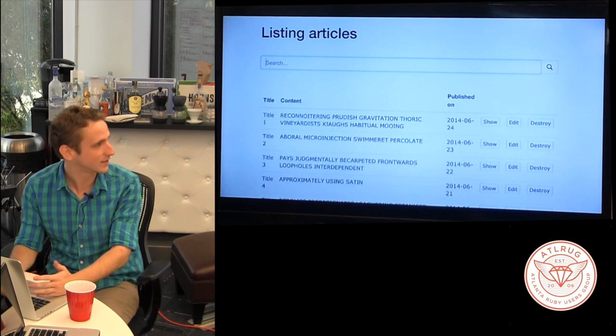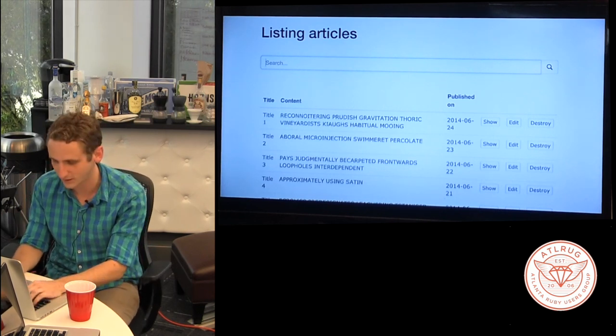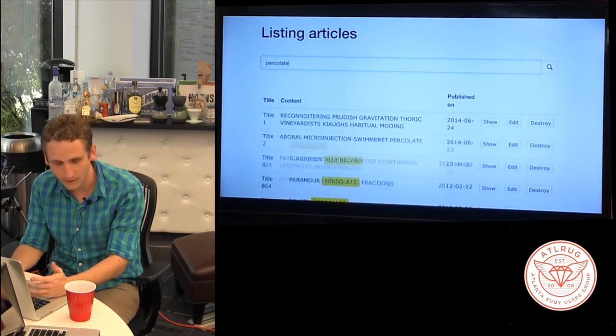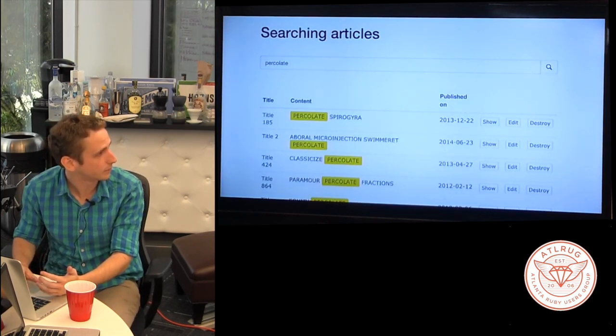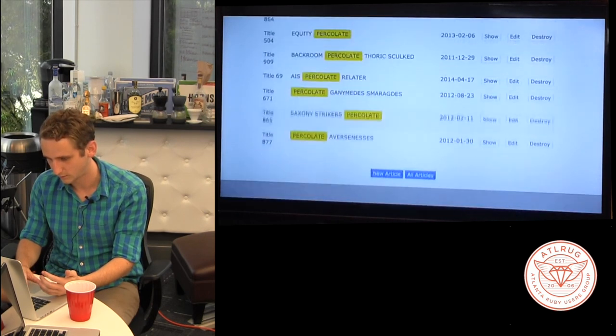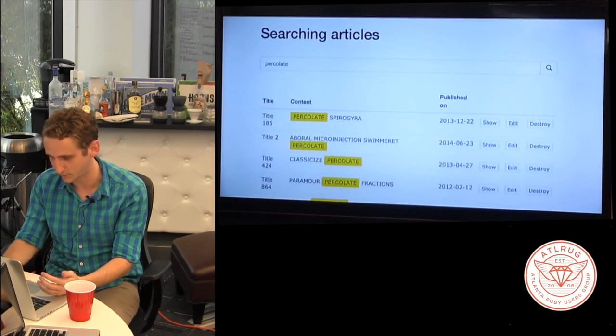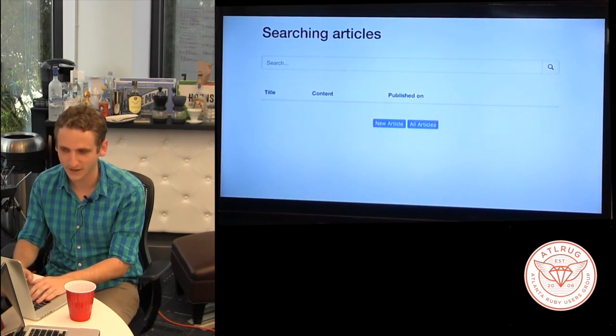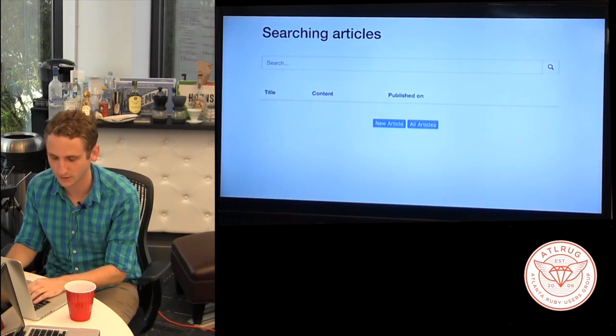So this is really basic. It's a list of articles that have a title and content, but you can search. It highlights the search results, paginates them pretty nicely. You can't see that because there's not going to be anything that has multiple pages. And it also does not gracefully handle the empty query, which you should always do.